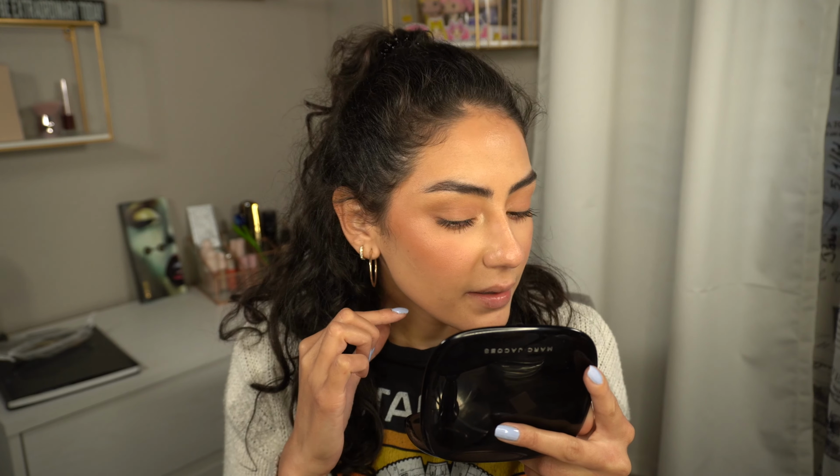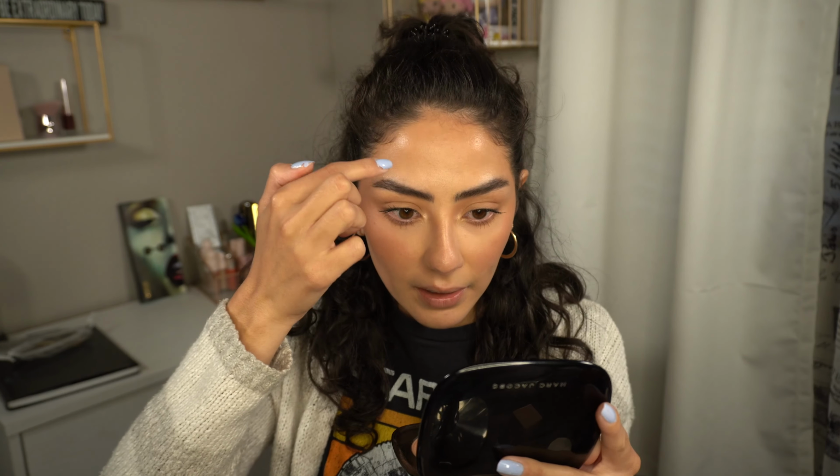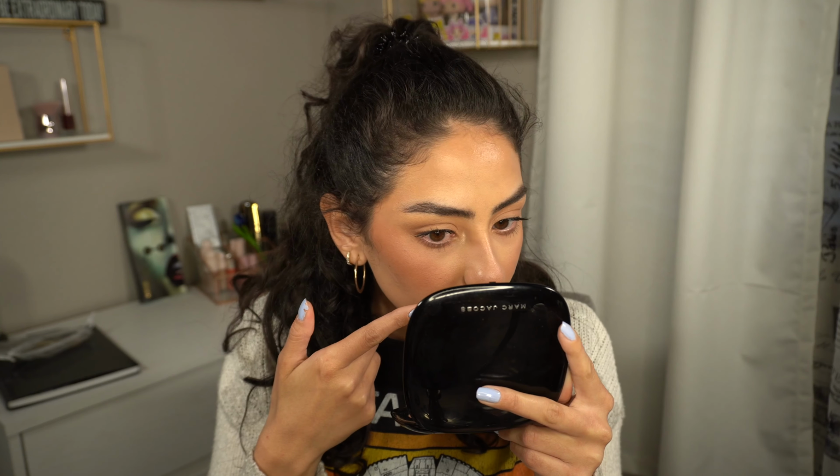So surprisingly, it has not faded. And I have been wearing my mask. The only parts I do see that kind of went away was around my nose, but that's to be expected because of the mask I was wearing. And I don't look super oily. This is just from my highlight that I put on when I first did my makeup. And right here as well, my T-zone still looks pretty good. It looks like how I first applied my makeup, but that's pretty insane.